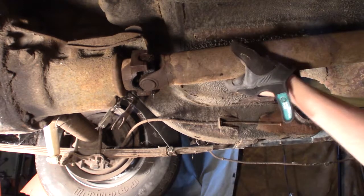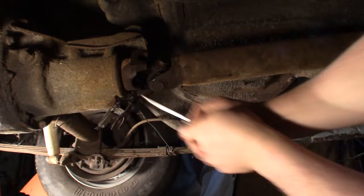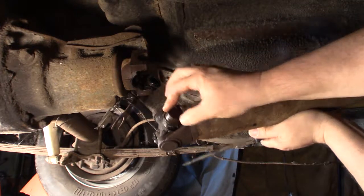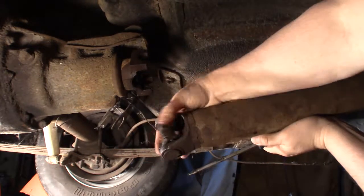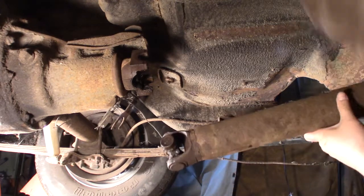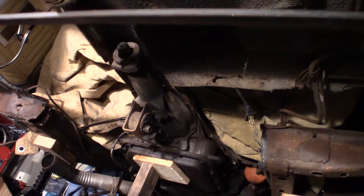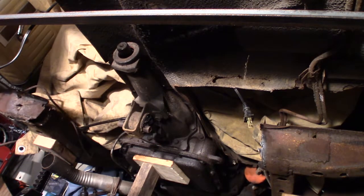All right. Oh, there we go. Get ready. She's going to fall. It will fall down. There we are. Oops. One of them came off. Little bearings. And then all I got to do is pull it that way and pull it straight out of the transmission. Alright, let's pull it out. There we are. The front of the drive shaft's out of there.